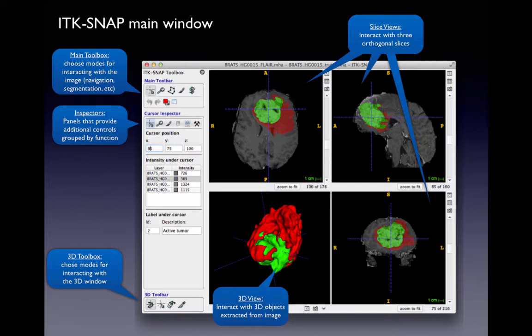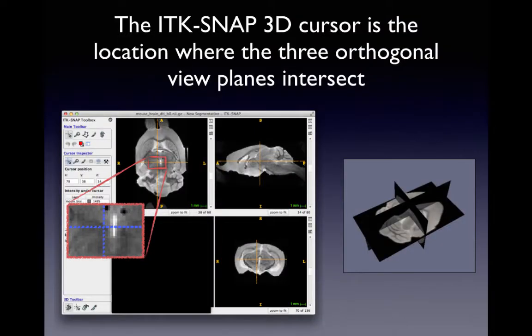At the very bottom is a 3D toolbox, and these are tools for interacting with this three-dimensional visualization. So you might want to rotate it, or you might want to click on a point in it, or you can even spray paint it. And so these are different tools that you can select for 3D interaction. And finally, not seen here, but there's the menu where you can access all kinds of controls and open up additional dialogues. So the first thing we're going to talk about is the ITK-SNAP cursor.